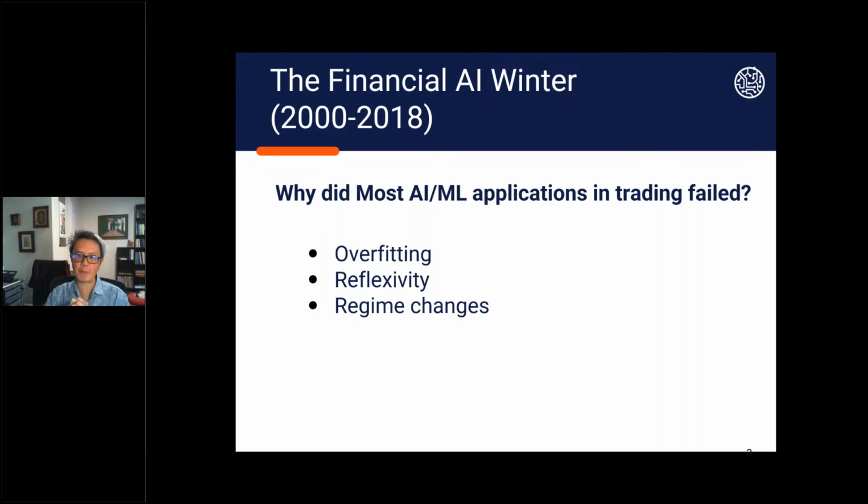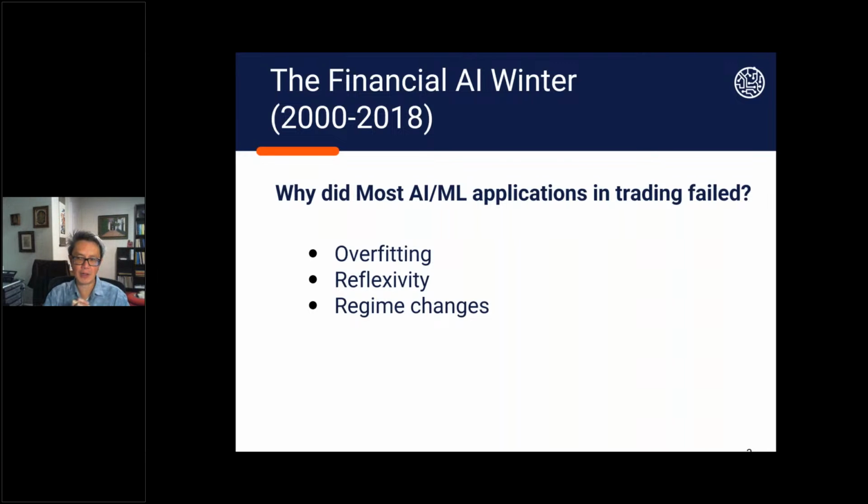Now, to give a little bit of background on this point of view: many of you who are perhaps familiar with AI know that it has undergone many winters, the so-called AI winters, where no progress seems to be made, and applications were stalled. Similarly, for financial AI or financial machine learning, there's a winter, and that winter extends from 2000, when I first started to apply AI to finance, to 2018, when Dr. Lopez de Prado published his book, Advances in Financial Machine Learning.